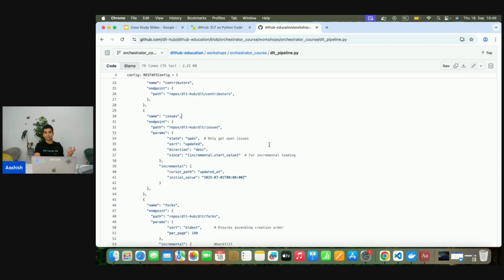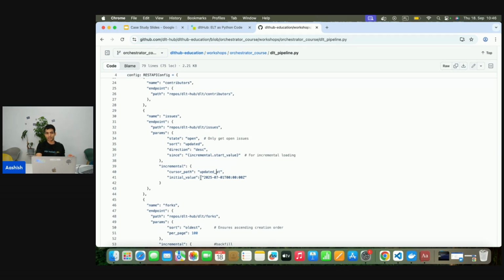How we do that is shown in the config itself. Firstly, I'll point out this key called cursor path. As we recall, cursor is the field that we use to define what we need to collect. In this case, it's the field called updated at, which is a date field, so it's pretty appropriate.